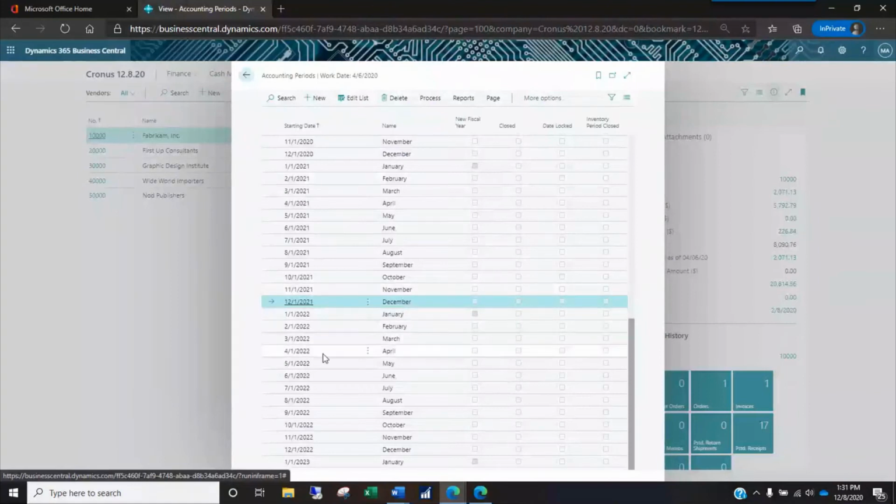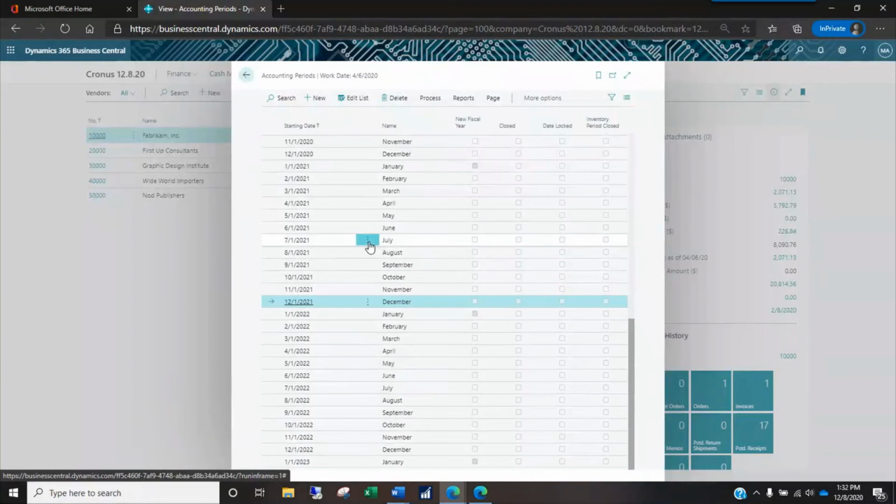And it does that. And here I now have 2022. Notice that it's got January on here as the first of the year because I told it that's where to start when I created this. So what happens if halfway through 2021, your board of directors decides they want to go to a fiscal year that starts in July and runs through June, and they want you to make that change. They want you to do a short year and then switch over.